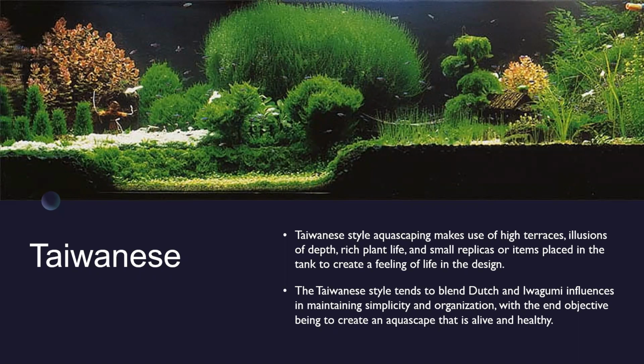I know that there's one aquascape picture that a couple years ago was real famous. It was like it went viral. It was the Hobbit house aquascape, where they recreated the Shire from Lord of the Rings. That is pretty much in essence a Taiwanese aquascape, based on just the description of what they are.